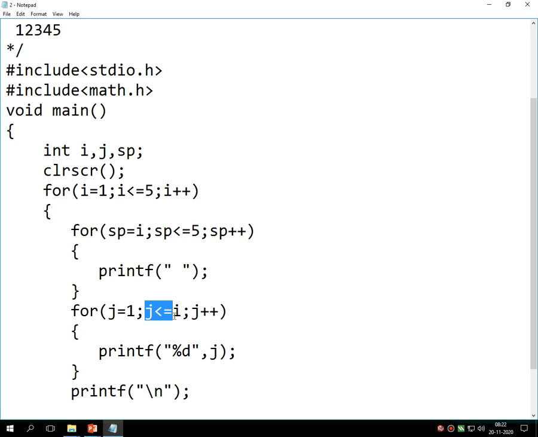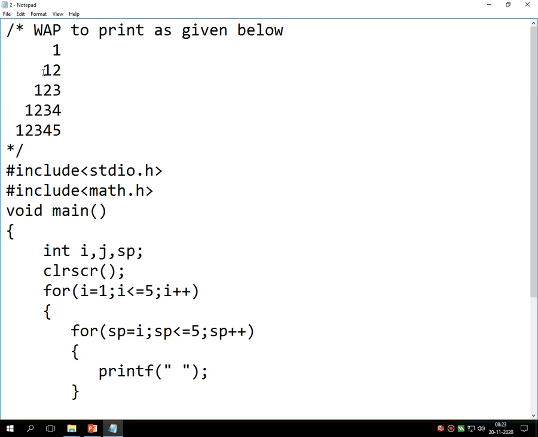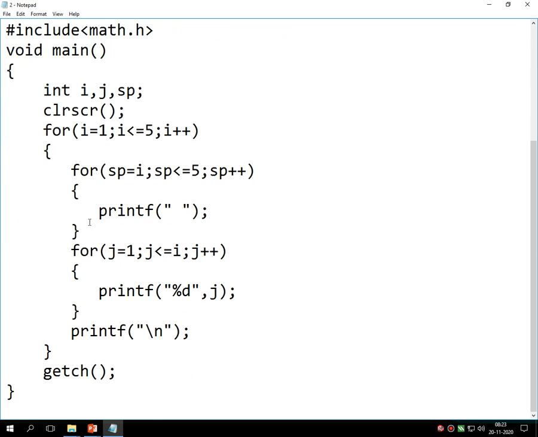જેમાં આ કન્ડિશન મેઇન છે, કન્ડિશન એવું ડેમોન્સ્ટ્રેટ કરે છે કે જેની વેલ્યુ I ટાઈમ્સ પ્રિન્ટ થશે. એટલે કે I ની વેલ્યુ જ્યારે 1 હશે ત્યારે આ લૂપ એક જ વખત રિપીટ થશે. આઉટર લૂપ રિપીટ થાય અને I ની વેલ્યુ 2 થાય ત્યારે આ j 2 ટાઈમ્સ રિપીટ થશે. આપણે જોઈ શકીએ છીએ કે અહીંયા 2 વેલ્યુ છે. I ની વેલ્યુ 3 આવશે એટલે અહીંયા j 3 ટાઈમ્સ રિપીટ થશે એન્ડ સો ઓન.